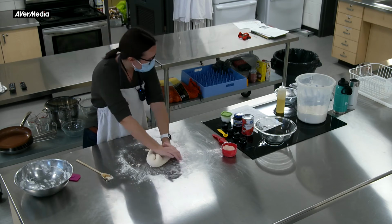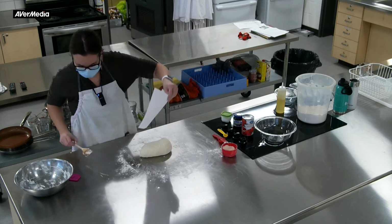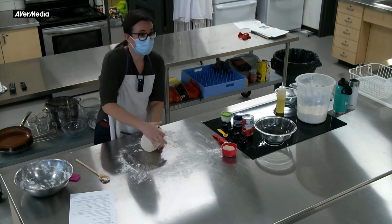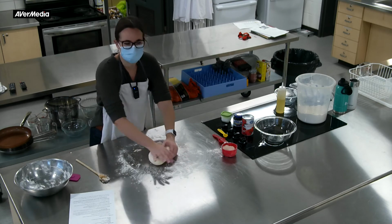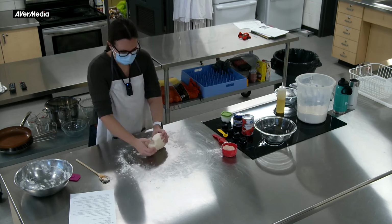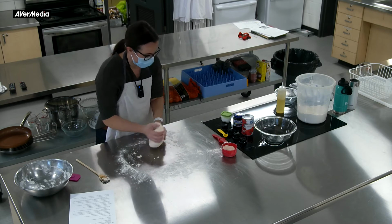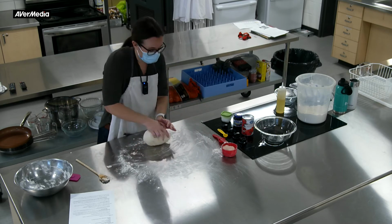Okay, so as I'm kneading this, I'm just going to explain what we're gonna do after this, just for the purposes of the people in the video who don't have to watch me for the next few minutes doing this. So what you're gonna do is grab a separate bowl once your dough is nice and kneaded, and add some oil into the bowl.